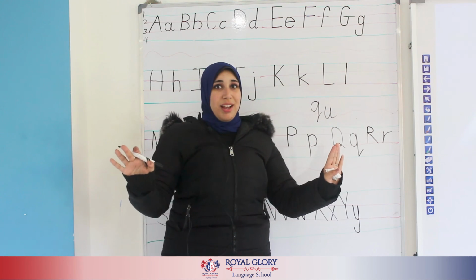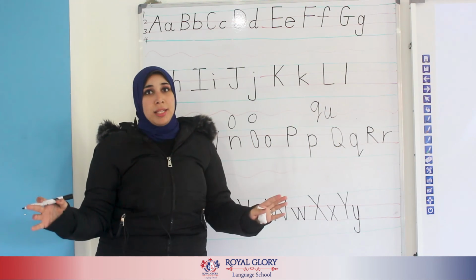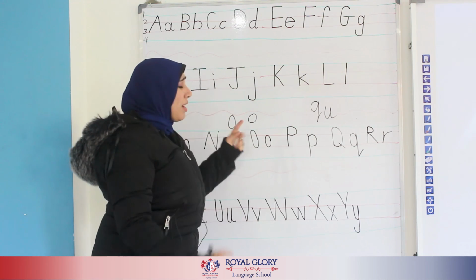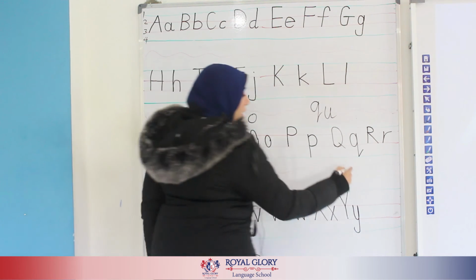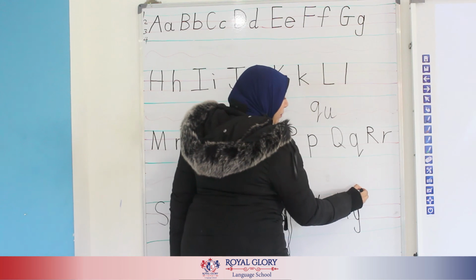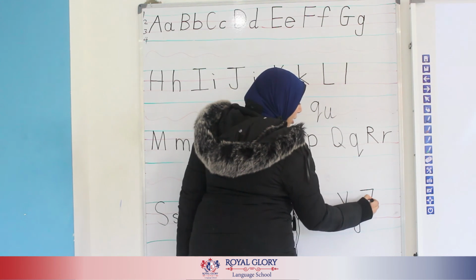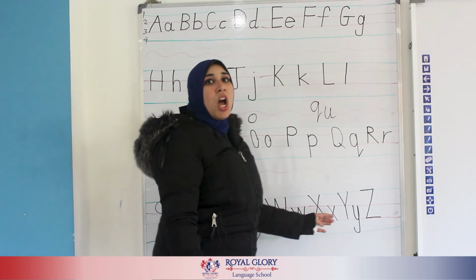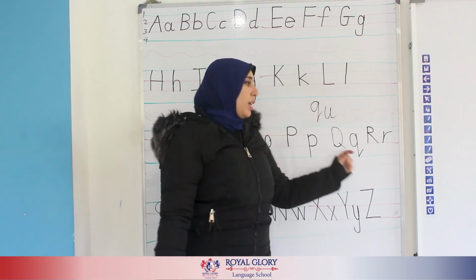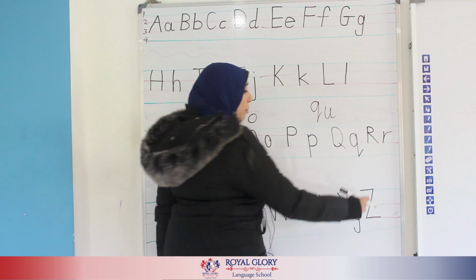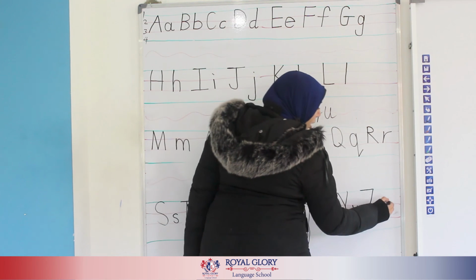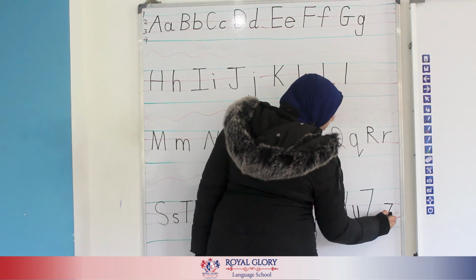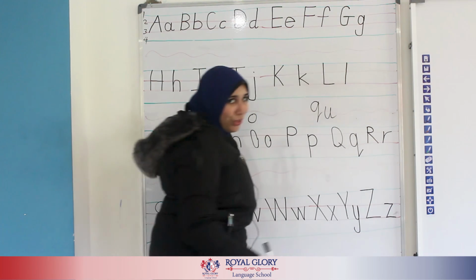The ending sound, letter Z sound, zee. Okay, how can I write letter Z? On line number 1, make a sleepy line. Slanting line down, down, down to line number 3 and make a sleepy line again. Okay? That is the uppercase of sound Z. The lowercase of sound Z is between line number 2 and line number 3. Sleepy line on line number 2, slanting line down to line number 3 and make a sleepy line again on line number 3.